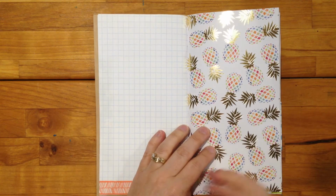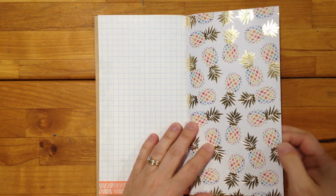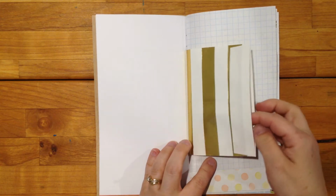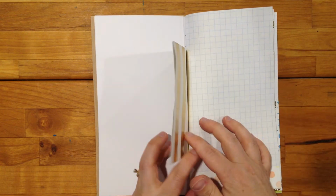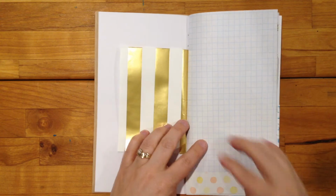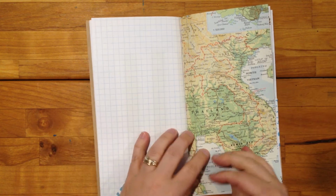So I just covered it with washi tape on both sides, so you can see one of the holes there. This was some pretty paper that I picked up at a local scrapbook store. Love, love, love the gold highlights, and I really love pineapples. This is part of a gold foiled paper bag that Stampin' Up! carries. So I just folded that in there and then trimmed off the bottom so that it would create a little pocket. Again, to cover the holes, I added some patterned paper along the bottom and some more patterned paper.